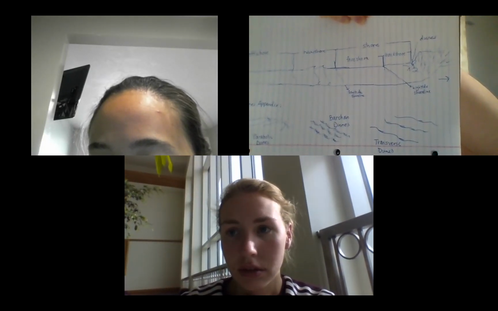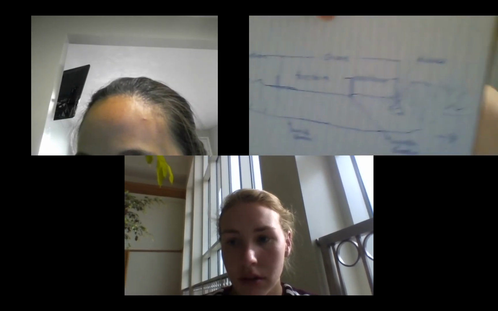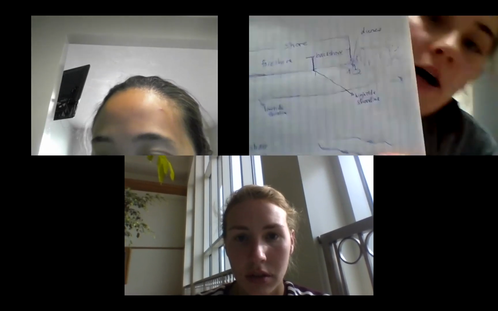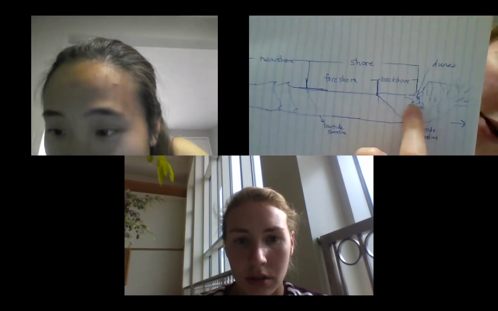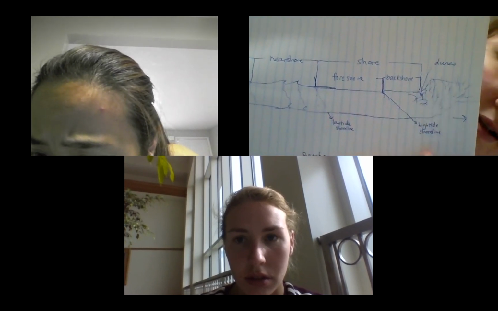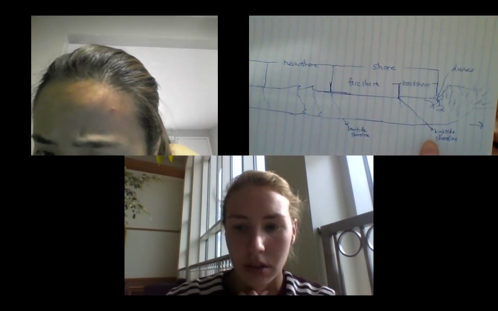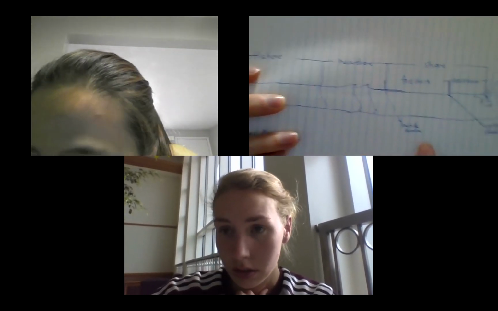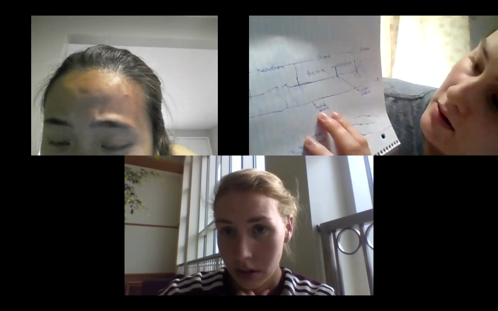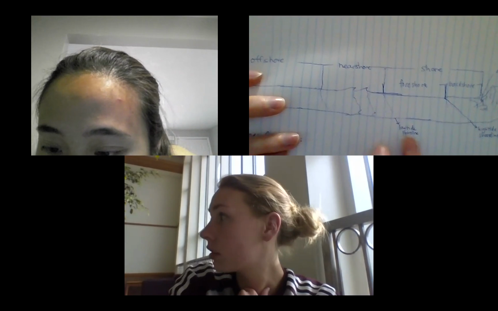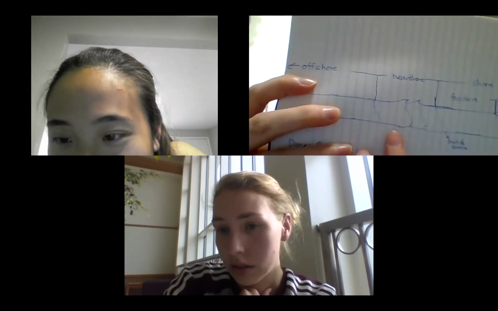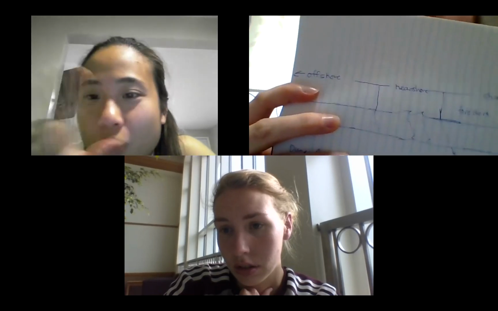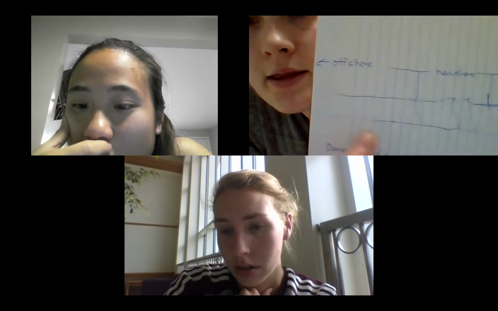I can read the dunes, the transverse dunes, and then... Okay, so it starts over here. We have here the dunes. Oh, it's backwards. Backshore, high tide shoreline, foreshore, right, and then the foreshore, low tide. And then it goes to the nearshore, which is where you see the waves form, the waves break onto the bank, yeah, and then offshore.